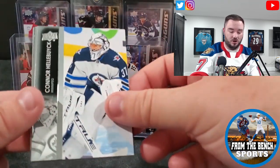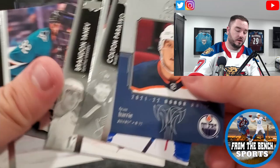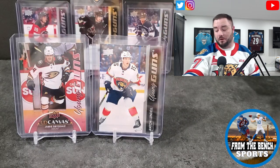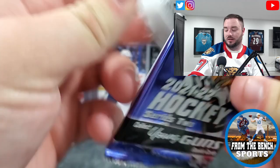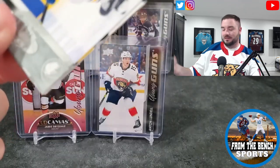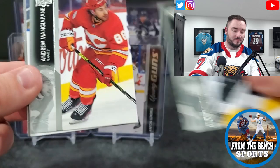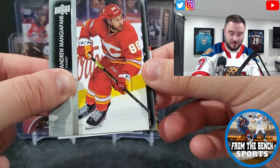Not going to be a big name for anybody. Casey Mittelstadt, Connor Hellebuyck, on a roll — Tyson Barrie, Precose, Tana, Gabe Vilardi, and Balsers. Fortier is drafted 59th overall, only played 10 games in the NHL last year with one point, and put up 35 points in 72 games in the AHL — so probably going to be a couple dollar card. But I had to include him. I have his autographed jersey from a game so he's my good luck charm.